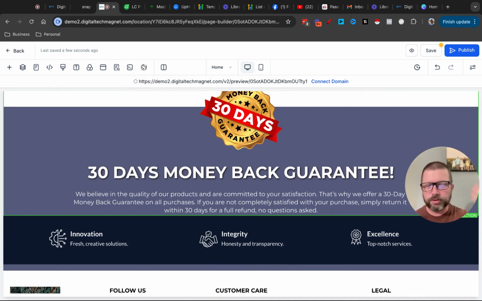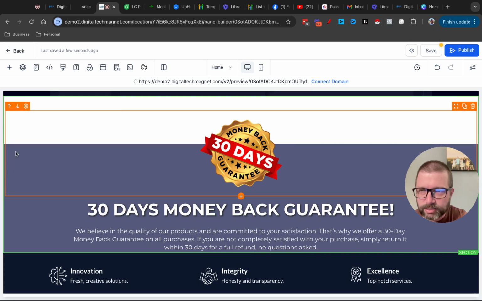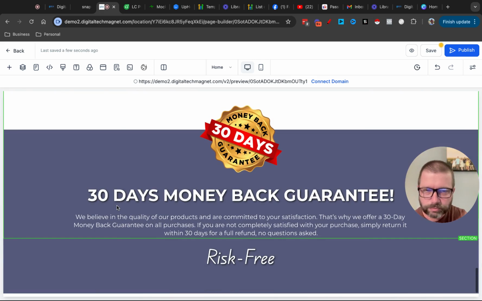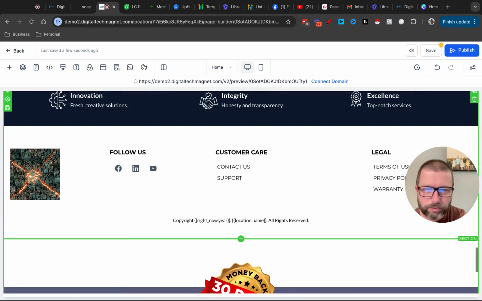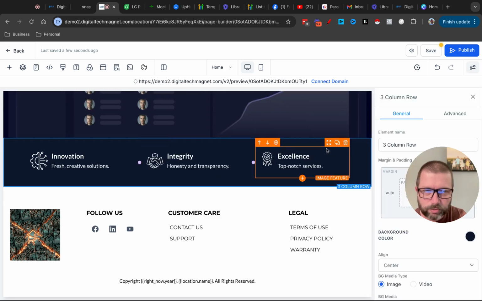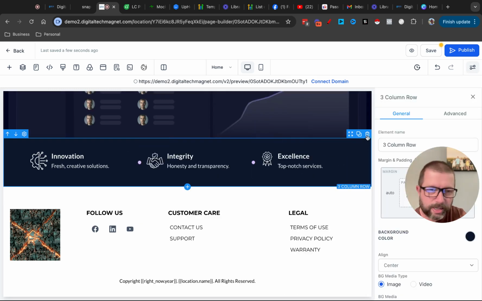So if you have a 30, for example, if you do have this, all right, if not, that's okay. And then I can take this section and move it down. Put it down there. If I want to move it up, I can move it up. Maybe I don't want this section here. Maybe I hide that. Okay, I can either hide it or just flat out delete it.